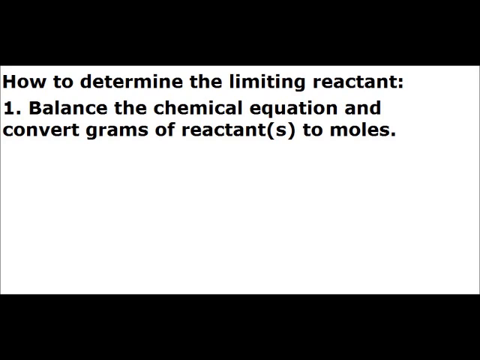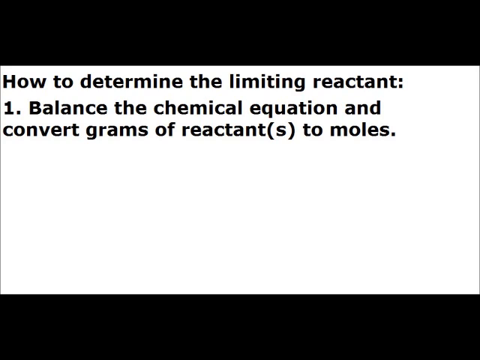Now, once you have your balanced equation, the first thing you want to do is convert any reactant that you have in terms of grams into moles. And again, this is something that should be familiar as well. When we're converting from grams into moles, we're using the molecular weight from the periodic table. If you have issues with that, you can revisit the video on turning grams to moles and moles to grams, going back and forth and converting like that. So the first step, we balance the equation, and any grams of reactant should be converted into moles.